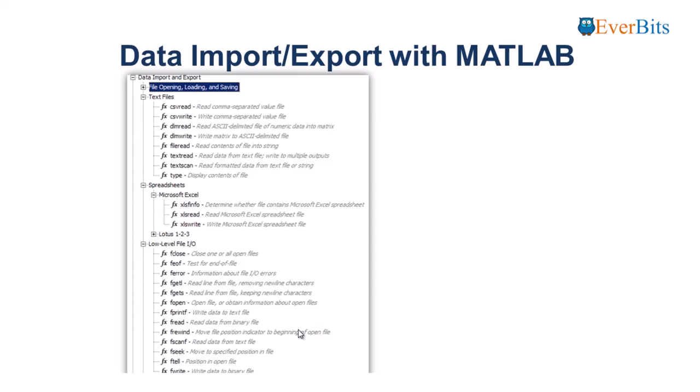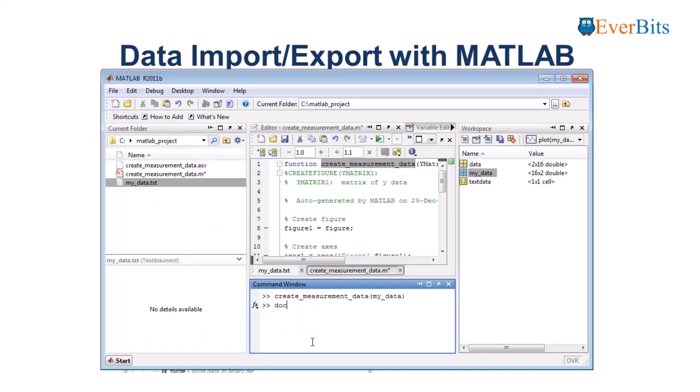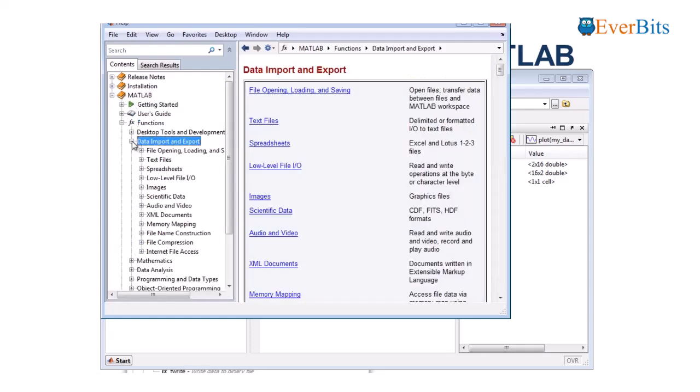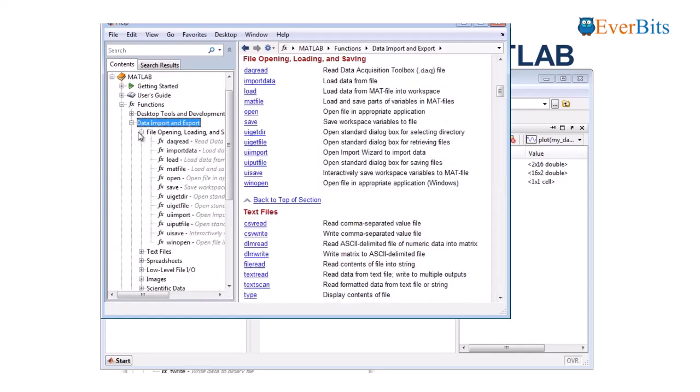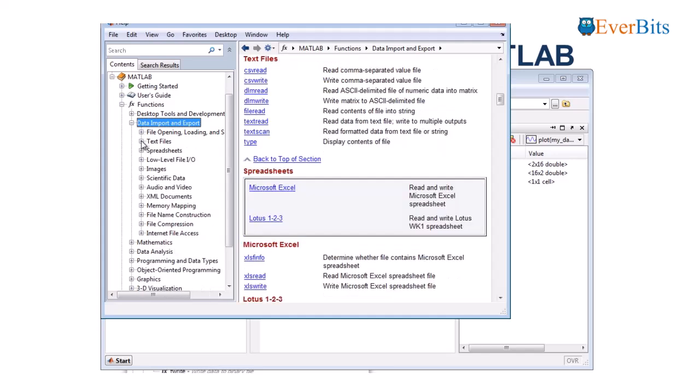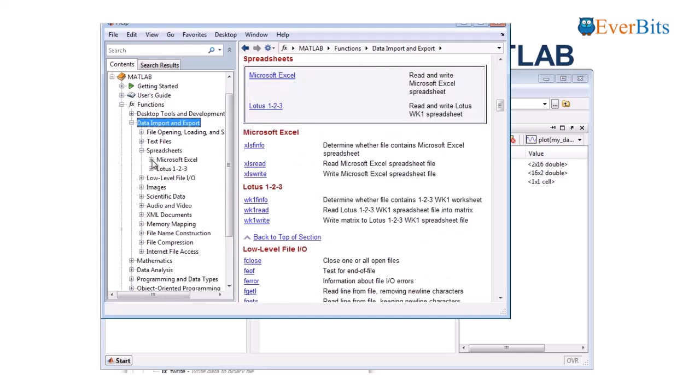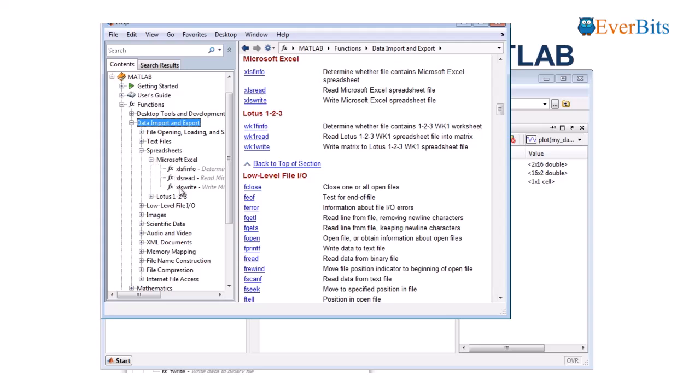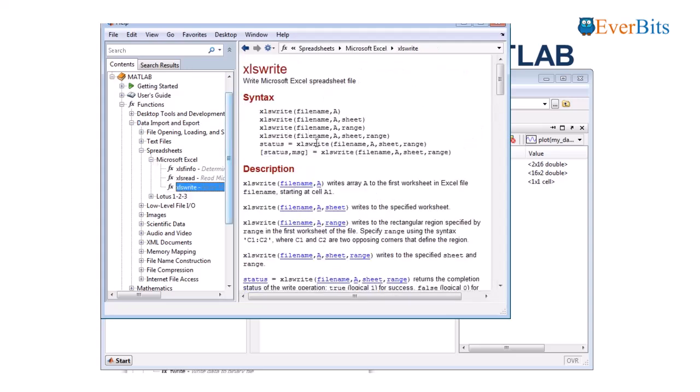There are a lot of functions in MATLAB available for this purpose. Look at this screenshot from MATLAB documentation. To open the MATLAB documentation, you can just use the doc function in the command window or use this help button in the menu bar. You can go over to the functions in MATLAB directly, go to MATLAB Functions, Data Import Export. See how many functions are available for you to interface binary files, text files, and Excel spreadsheets. And if you look into the documentation articles, you will discover their simple structure, which is easy to navigate.